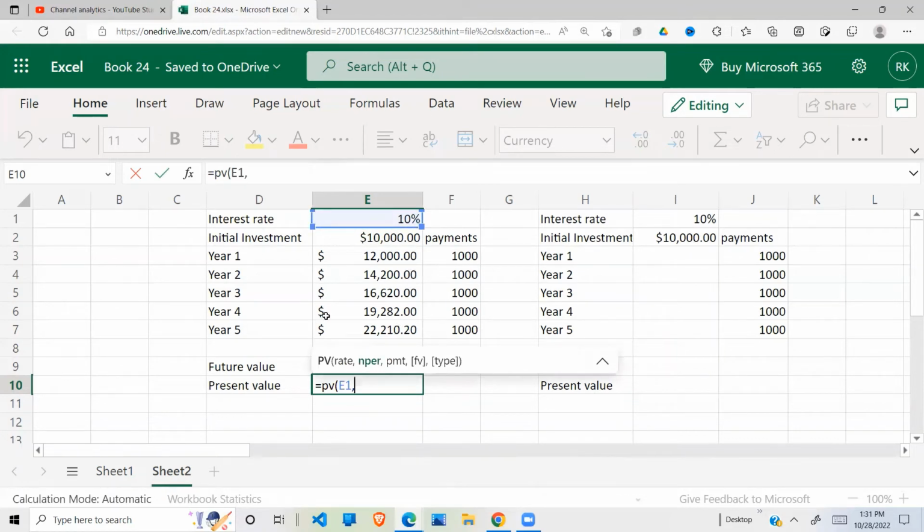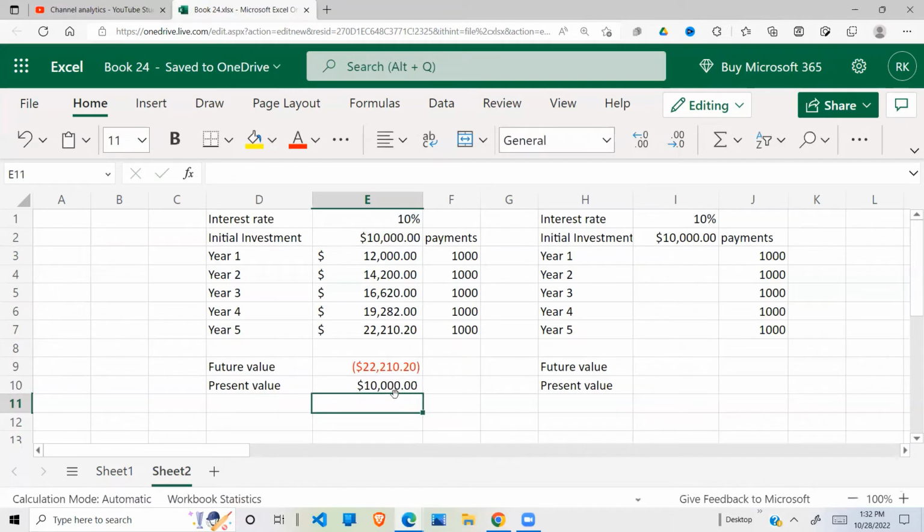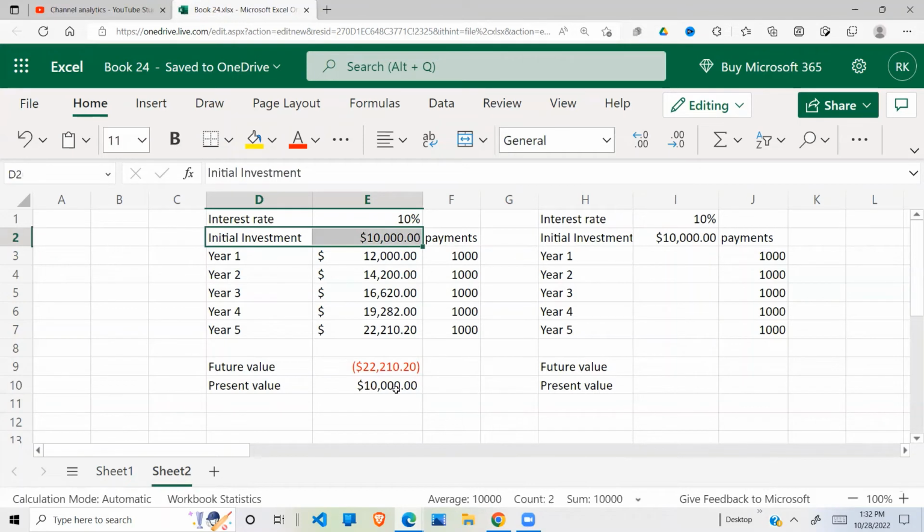The periods are 5 years. Now I'm making an additional investment every year of 1,000, comma, then my future value, I've calculated my future value as 22,210.2. The other argument is optional. You can see it takes me back to my initial investment of 10,000.